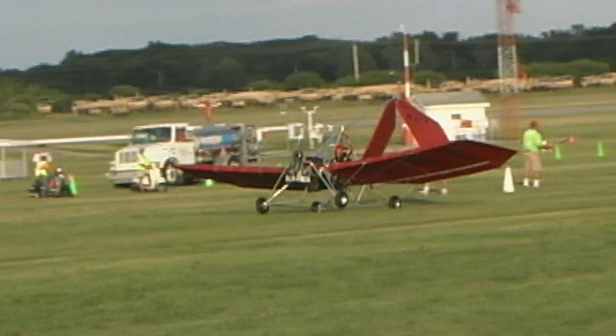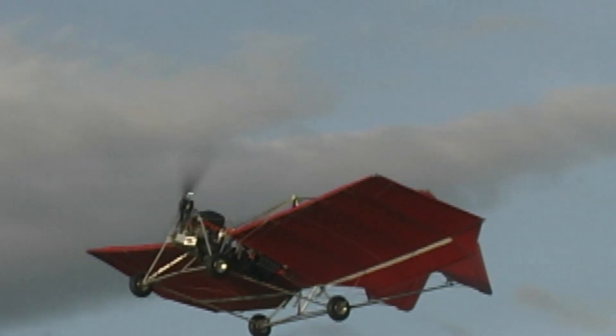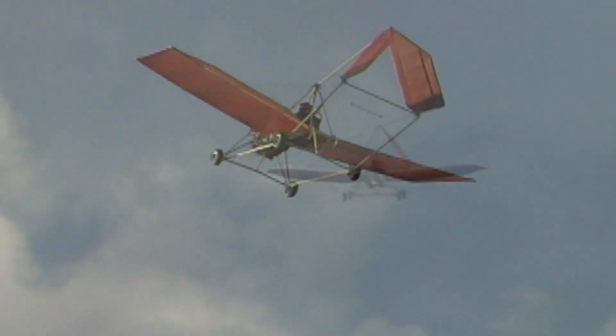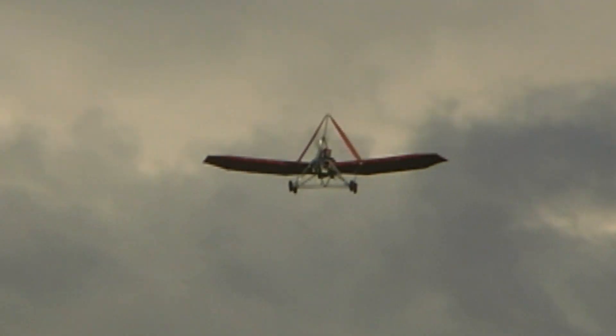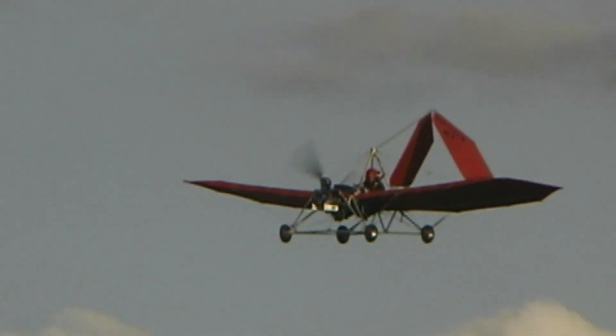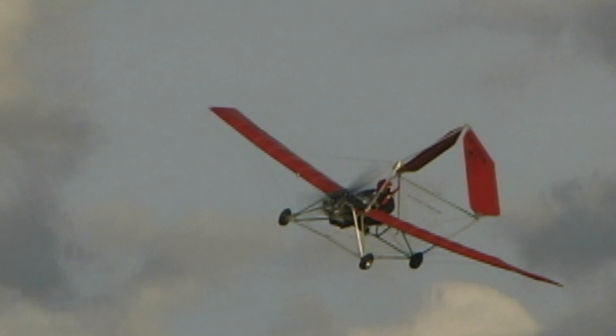Is there any advantage to the way the aircraft handles on the ground with the type of landing gear you're using? It's a big improvement. It handles like a go-kart. There's no feeling that you could possibly tip it over. Back in Ohio when I fly it, I'll occasionally land on a grass strip, and as soon as I land I'll hit the back brakes and kick the wheel and just go sliding sideways through the grass and end up backwards. All kinds of fun stuff like that you can do with this that I don't think you could do with a tri-gear type. The landing gear on this is very strong, and you can just kind of go around like a go-kart.